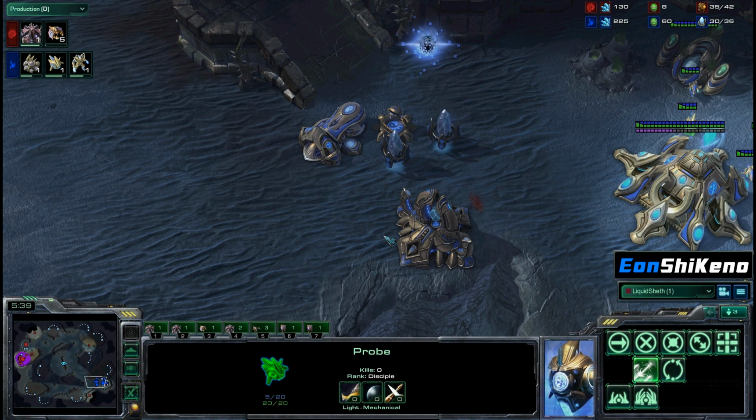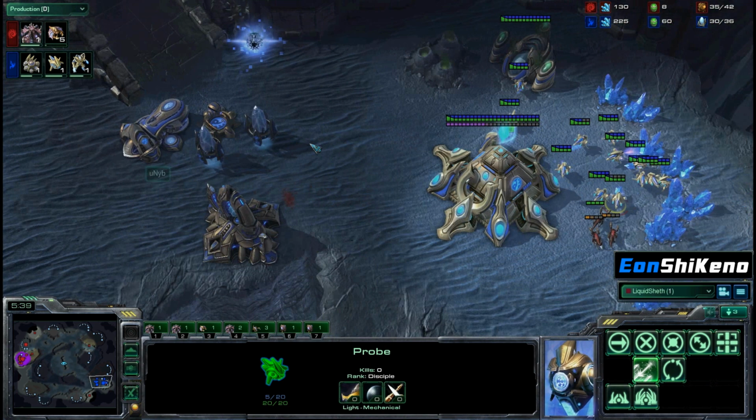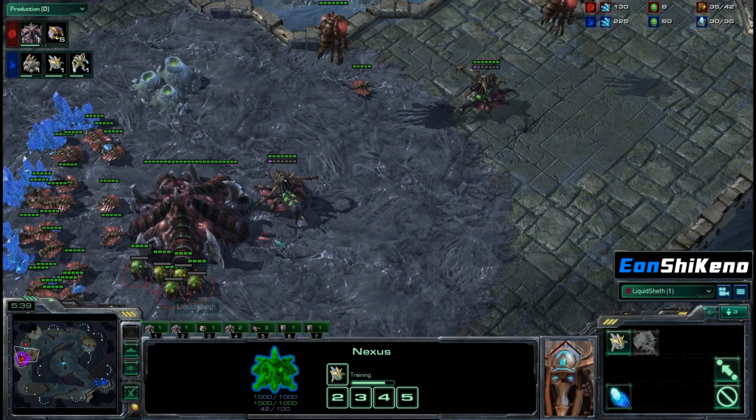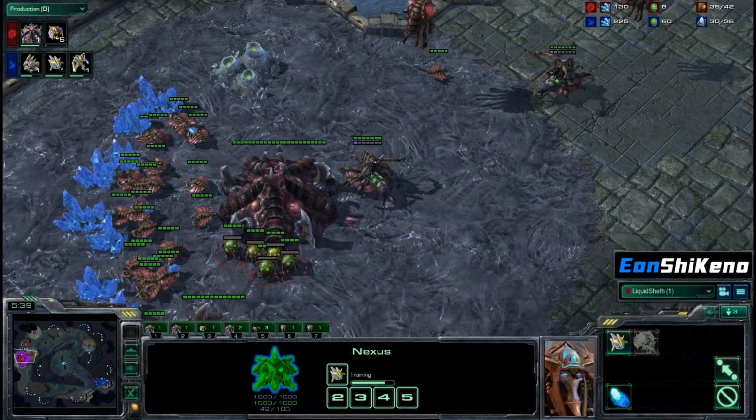So you've just scouted your opponent. You see they're going for Forge Cannon, and of course you scout the expansion. So they're going for the Forge Fast Expand. And now in this situation, the first thing you want to do is continue to drone. We're going to look at here.